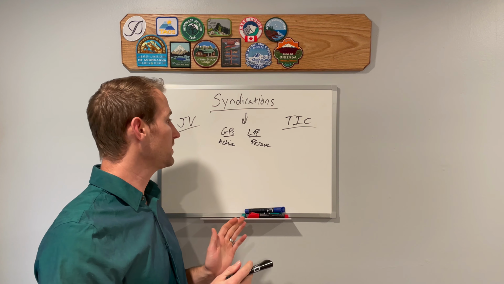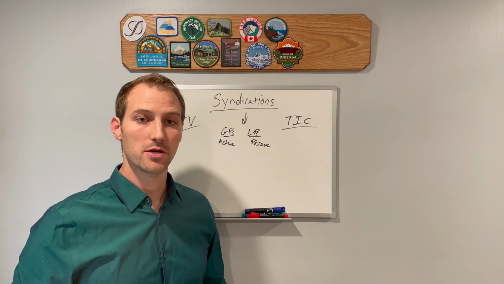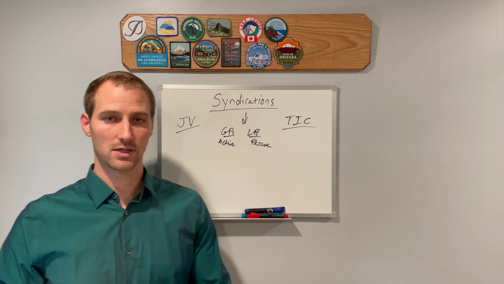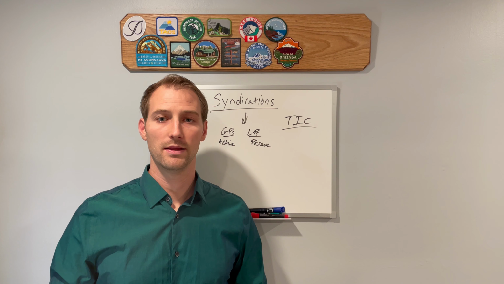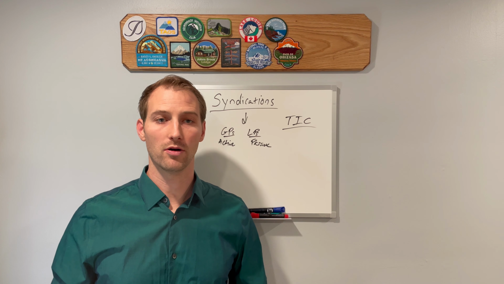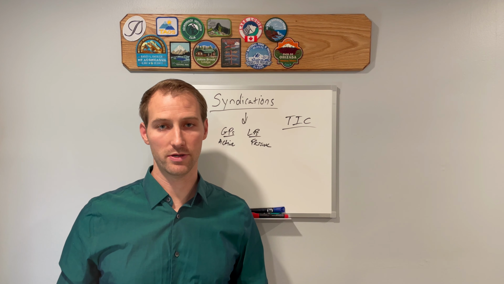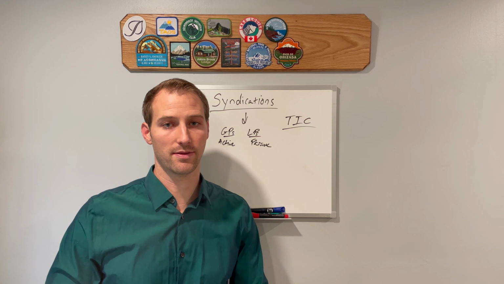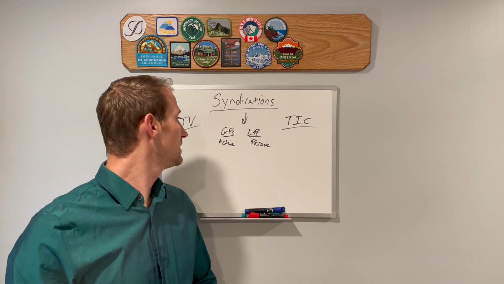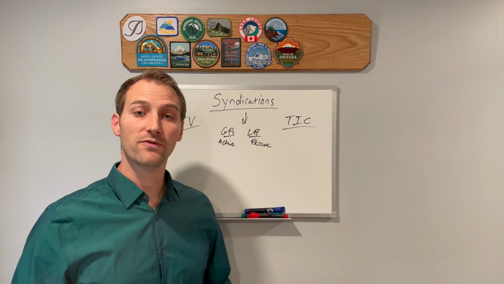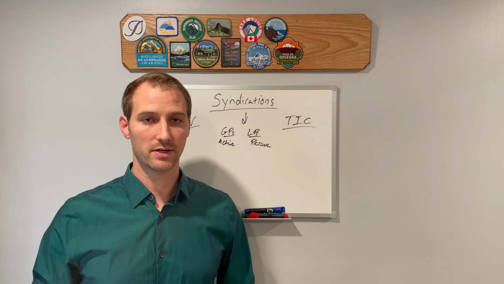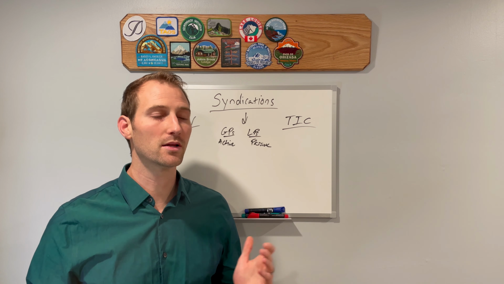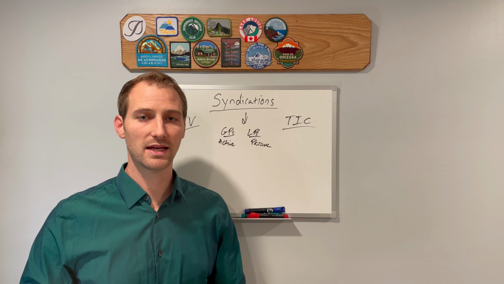In order to complete a syndication as a general partner, you basically have to go through all of the steps. You have to find the deal. That means you have to generally work with a broker, or maybe you find an off-market listing. So you're networking, you're trying to find sellers, do that sort of thing in order to find a deal. So it takes a lot of upfront work. Once you find that deal, you're going to underwrite it. You're going to see if the numbers work for you. You're going to see if it works for a syndication model versus another model. And there's really a lot that goes into it.